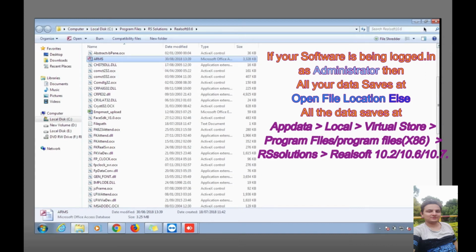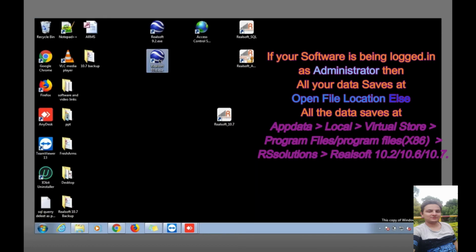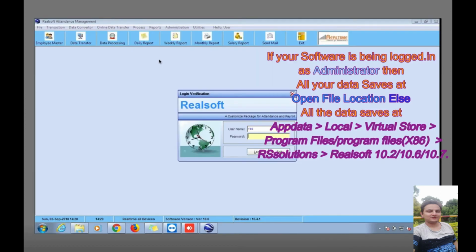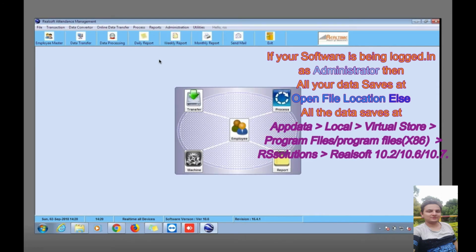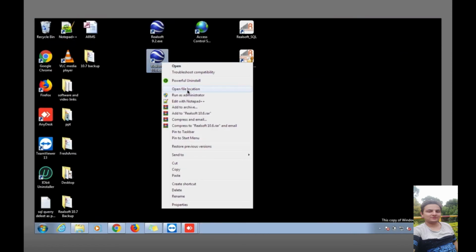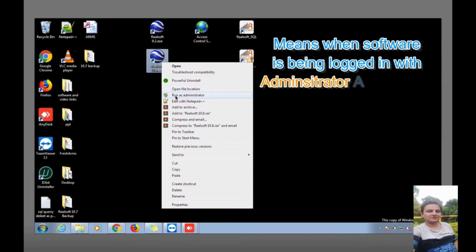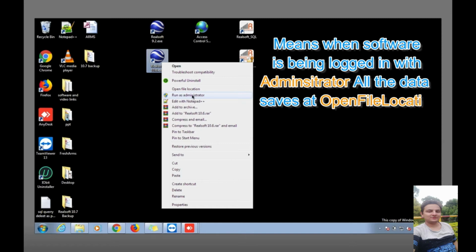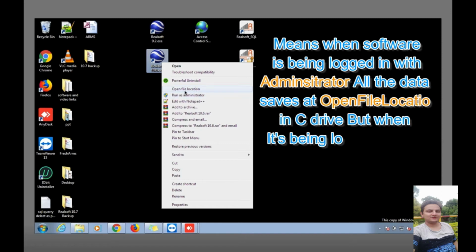But if you are directly logging in to the software, then you can't get the data backup from open file location, because when the software is logged in with administrator, all the data saves here.